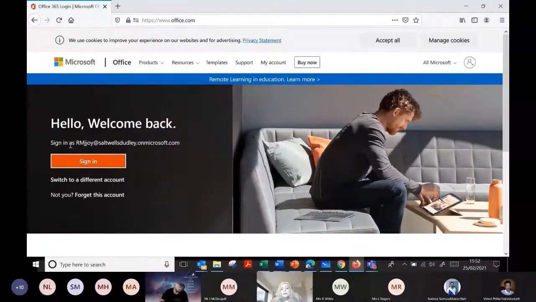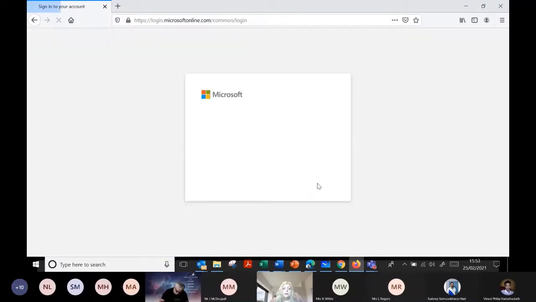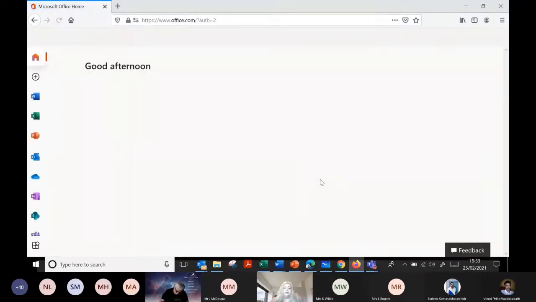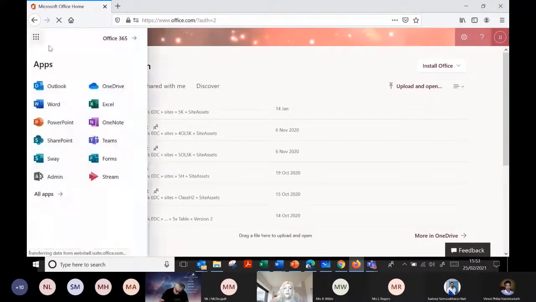There we go. So it's welcoming me back because it knows about me. I can switch to a different account, but actually now that is the account I want to use. So I can just sign in and it'll come up with my password, which it's remembered. And it's just checking I want to stay in. And so here I am now in Office 365. Here's the app launcher if I want to see all the apps.